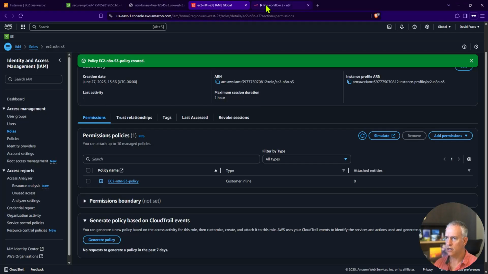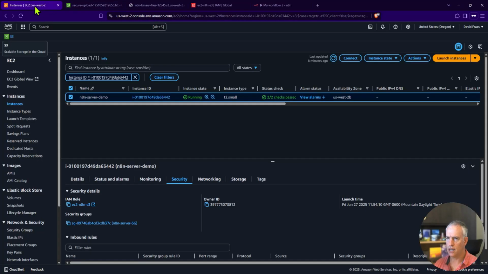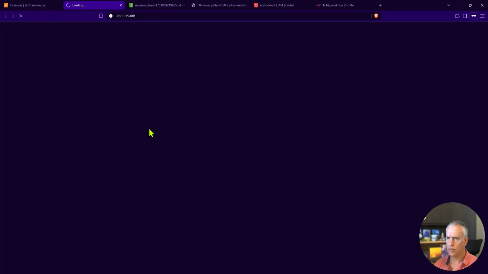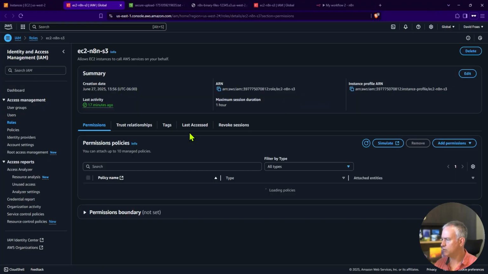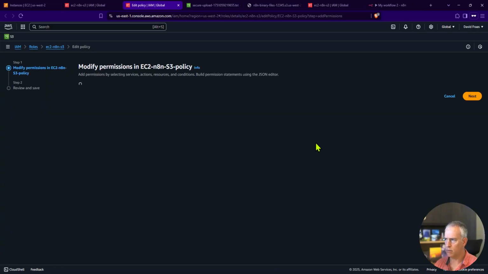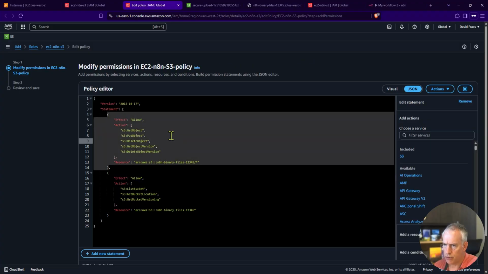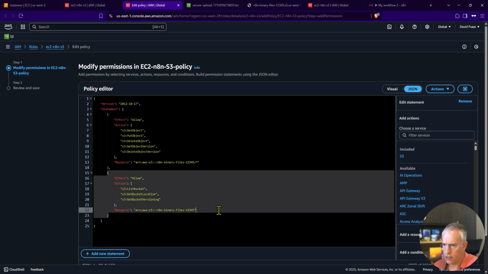So now you can see that we have access to that. If we go in there and start taking out, let's just say you can't do any kind of a put, then we can look at that and modify it. But you can see here we have the put object. We can take the put object down and it won't be able to do anything. What it's doing here is allowing all this information, then allow list bucket, get bucket, and so on. But it only allows it for these buckets.